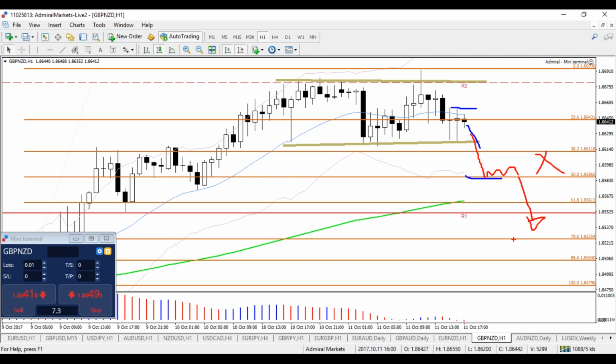You don't have to always do a top-down approach all the way from the monthly down to the 50-minute chart. Of course, it is not needed. You could look at the monthly candles at the beginning of the month to get an idea, but if you're using multiple time frame analysis, even 3 or even 2 is sufficient. The more you use, the more information you get, the more difficult it might be to piece it together, but the more info you have. So that's a balance you've got to find, what you think is suitable for you.